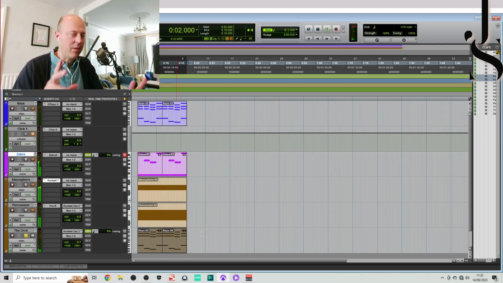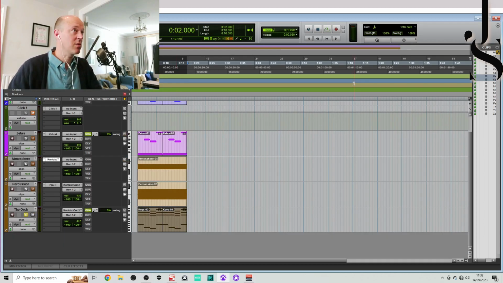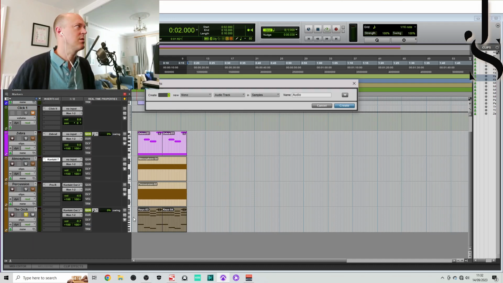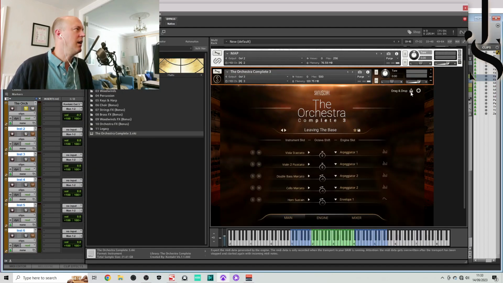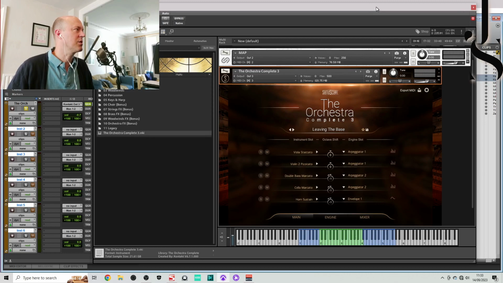And the added thing about the orchestra, the Sonoscore, or one of these, again, the reason I use it and I love using it is because of the drag and drop. So let's just do 5 stereo instrument tracks. Here you have the drag and drop function.